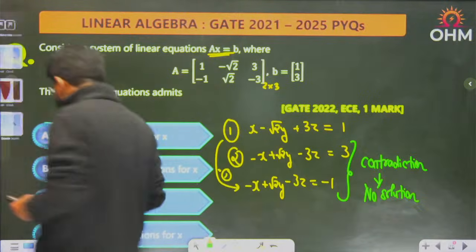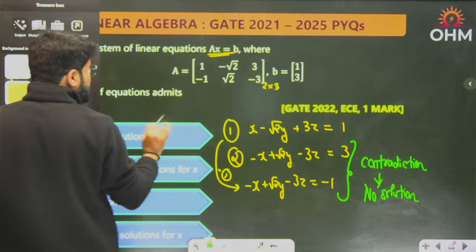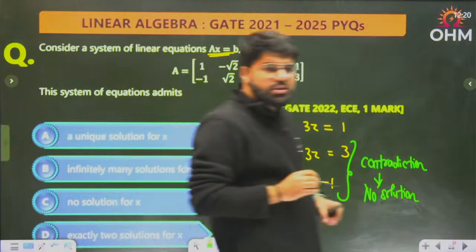Otherwise, if you wanted to solve it, now see what will happen. I'll tell you that also. I wanted it to be actually a 1 mark question, and this is the logic of solving a 1 mark question without going into detailed theorems and computations, right? See what will happen if you solve this.